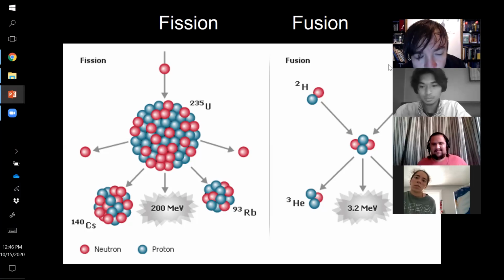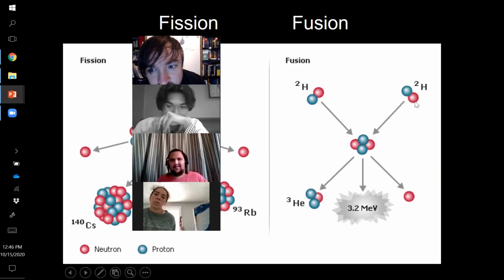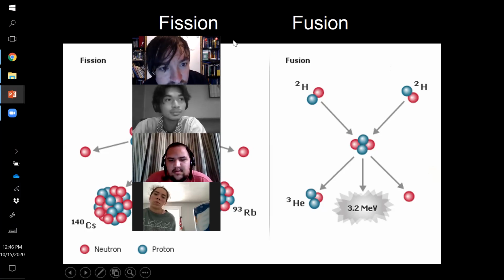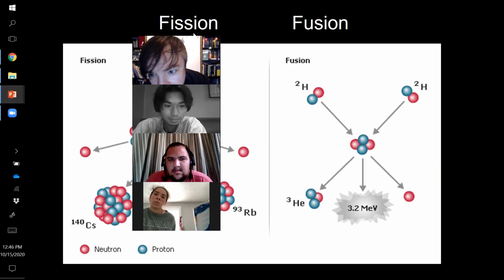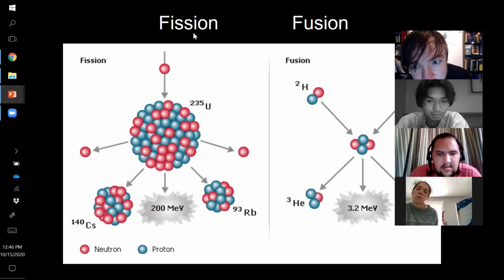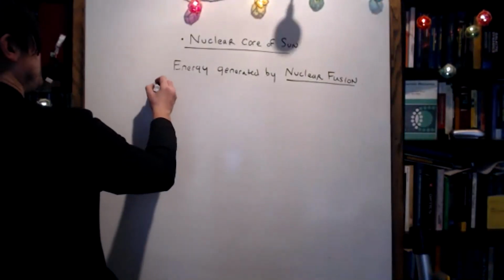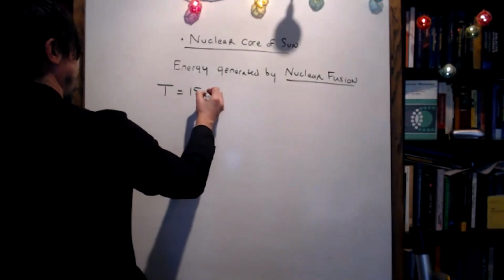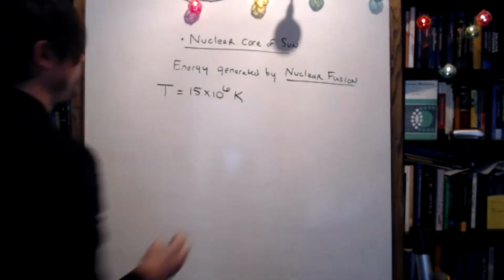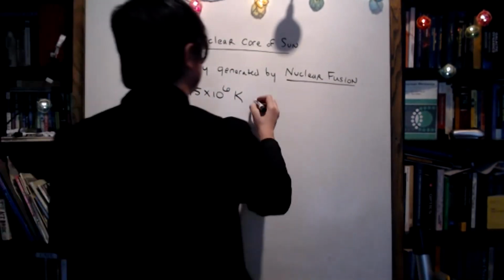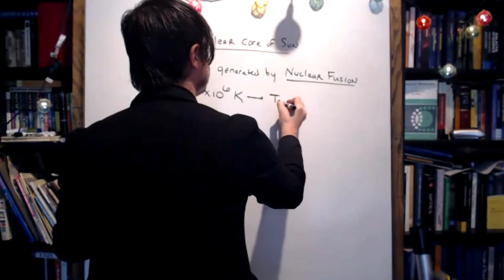Obviously, it would be so much cooler if we could do nuclear reactions the way the sun does, because it's a clean and very sustainable form of energy generation. I may have more to say about that, plus a dangerous demo in just a moment. But let's make sure, yeah, in a fusion reaction, they come together, they're fusing. Now, in the core of the sun, the temperature reaches a key value of 15 million Kelvin. And 15 million Kelvin is a number that I want you guys to try to remember. It's the temperature for hydrogen fusion.